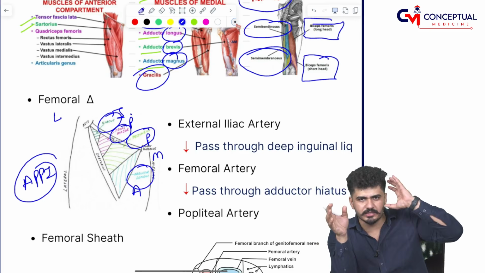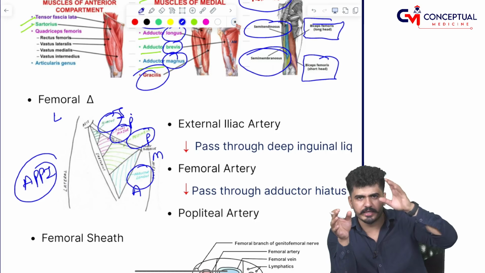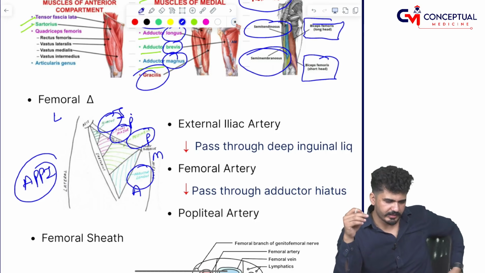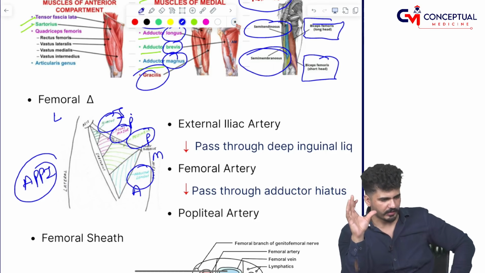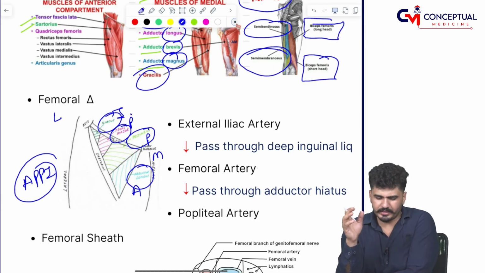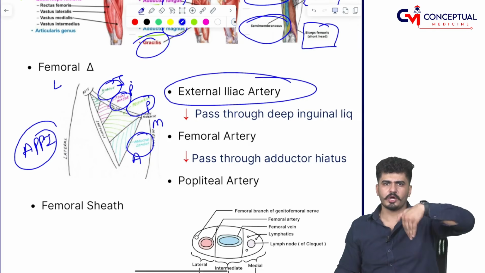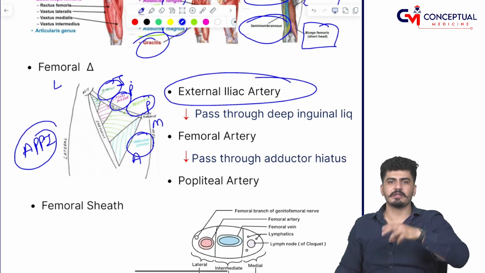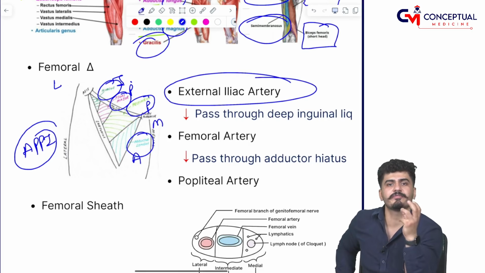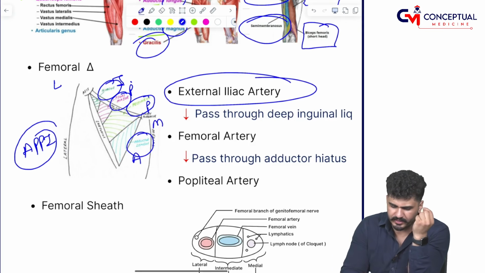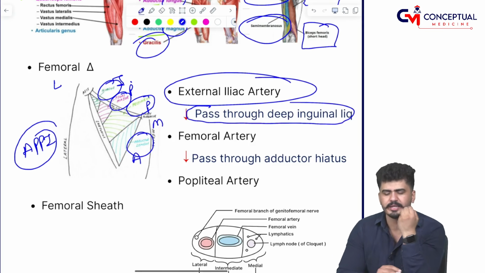Just remember this mnemonic for the femoral triangle, starting from medial side going to the lateral side. Just remember names as of now for the revision part. Okay, external iliac artery. Now the course: we are going to talk about the popliteal artery, which is the artery most difficult to feel. Now this external iliac artery is passing through where? It passes under the inguinal ligament.